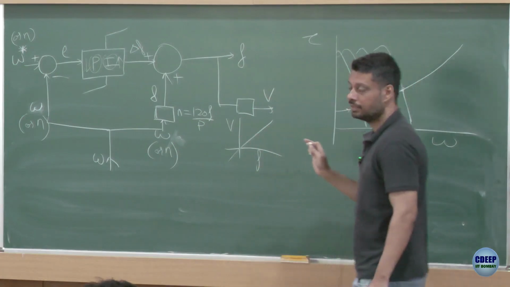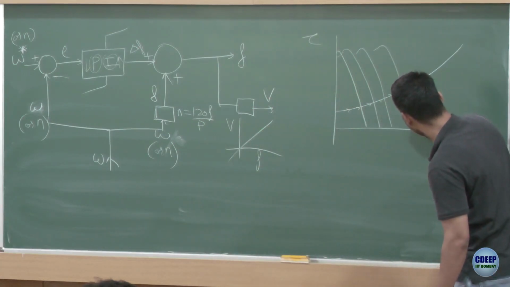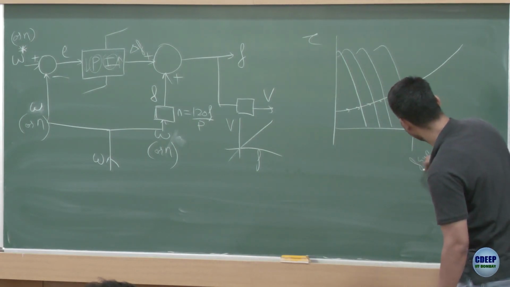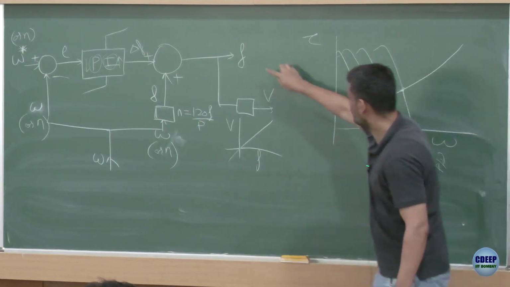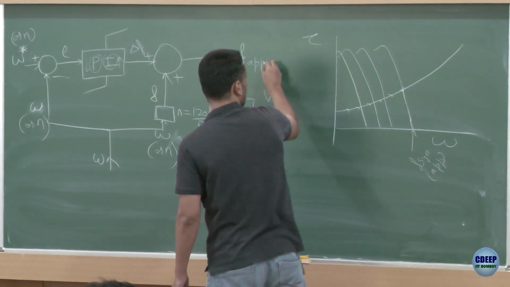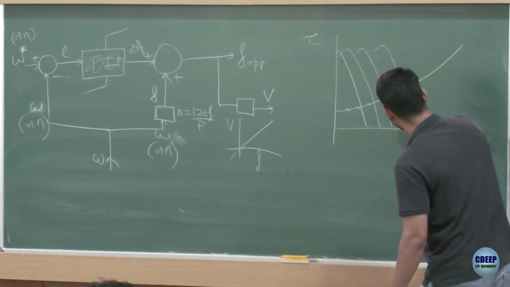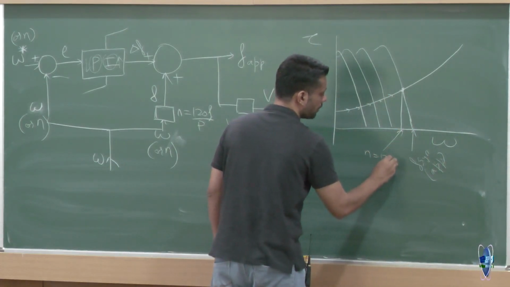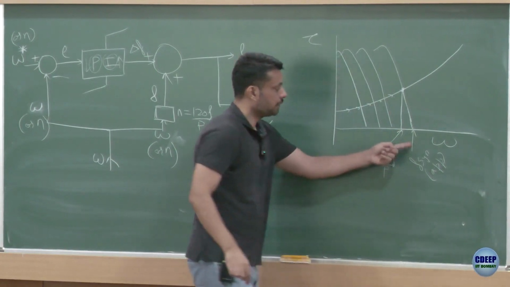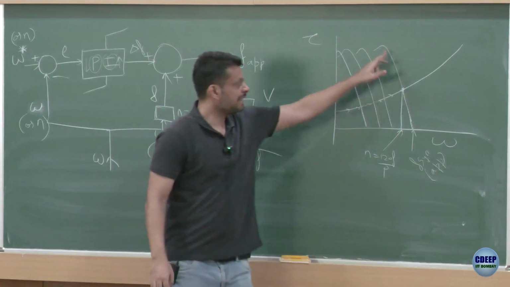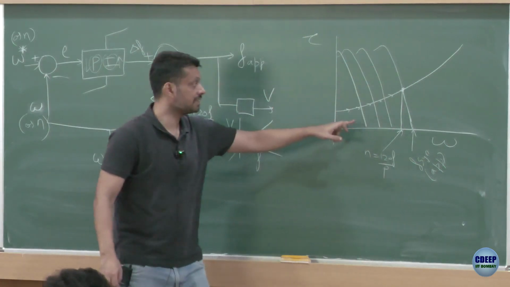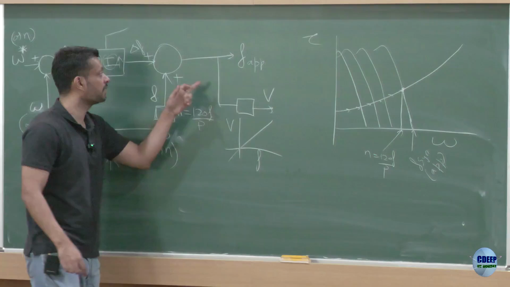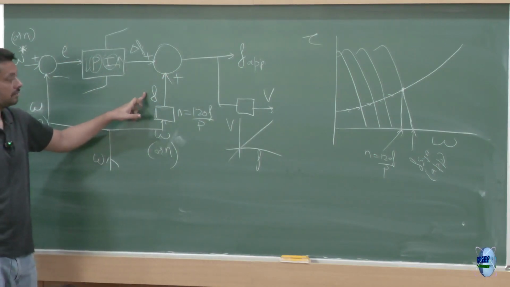is the set frequency for the inverter, right? So let's say this is the point which is the synchronous frequency, or the applied frequency, which is this one here, this is F applied. And the actual frequency is corresponding to this point, this is 120 F by P, omega, N equals 120 F by P. So this output frequency is the frequency applied, which is the synchronous frequency. This is the frequency calculated based on the actual speed, based on the difference in the slip speed, which is this frequency.